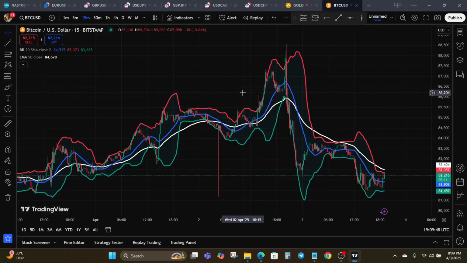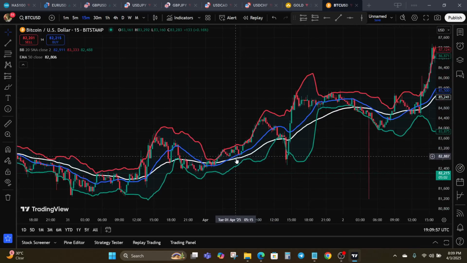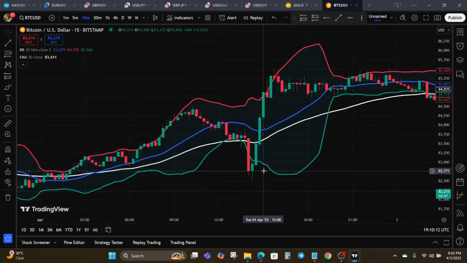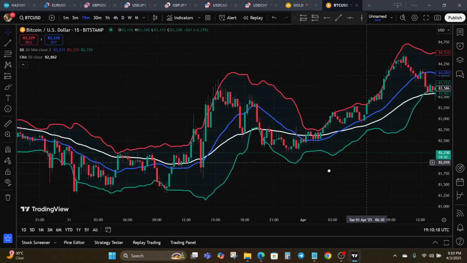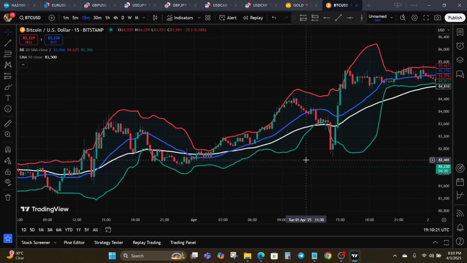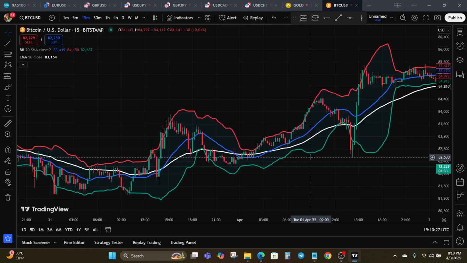The second step is to spot your entry signals. For trend following entries, when price retraces to the middle Bollinger Band, you can see around here, this was a bullish trend. So when price retraces to the middle Bollinger Band and the EMA, we look for trend continuation setups. If price shows a rejection, like you can see this rejection candlestick here, it's a strong entry signal. Now for breakout entries, if price breaks the upper or lower Bollinger Bands and follows the EMA direction, it signals a potential breakout trade.